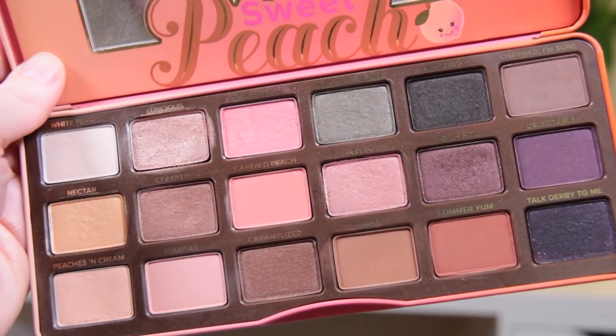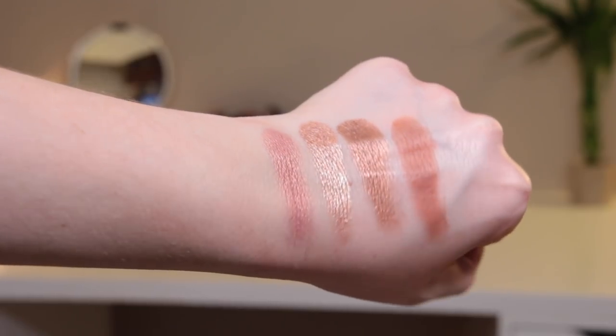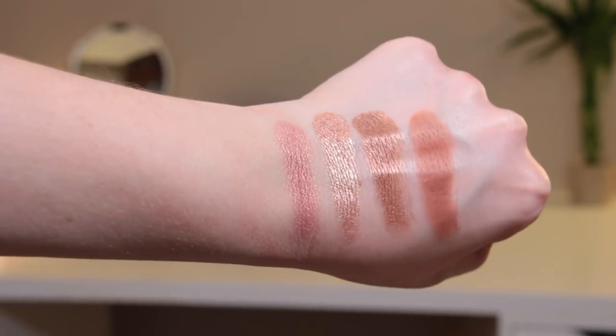So that is wonderful. So let's talk about palettes. I have two palettes, and then I have a story about one of these palettes. As I was looking in my palette drawer today, I thought, I have to mention that one. I really genuinely love it. It's the Too Faced Sweet Peach palette, and I feel like Too Faced is one of those brands that, when you hear YouTubers talk about them, you're like, yeah, yeah, you got it sent to you for free. And the brand is so out there on social media that I don't know.